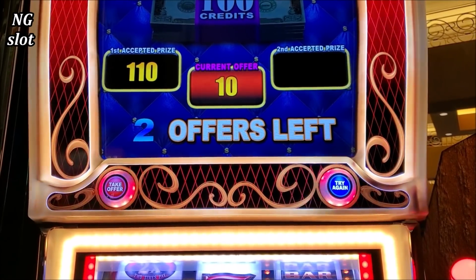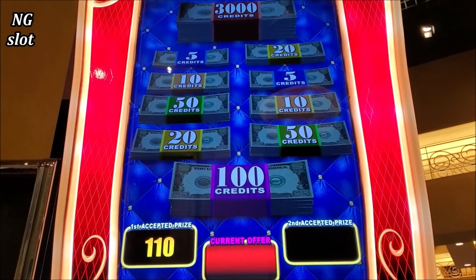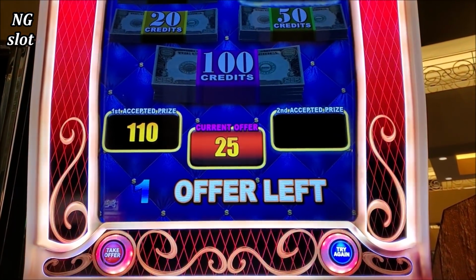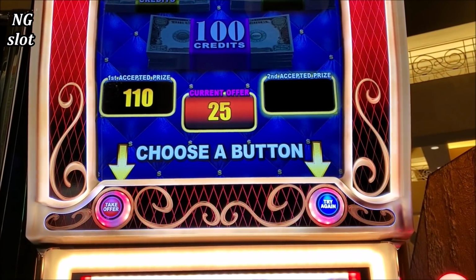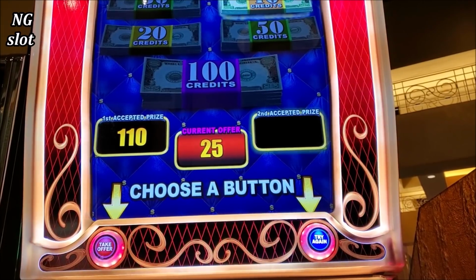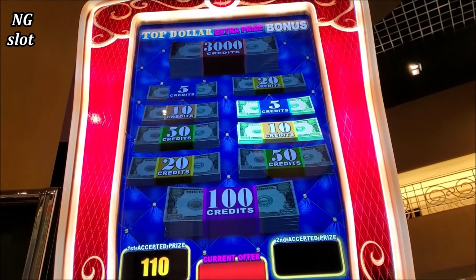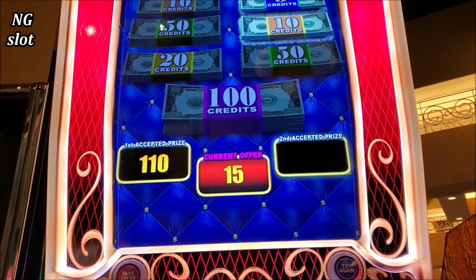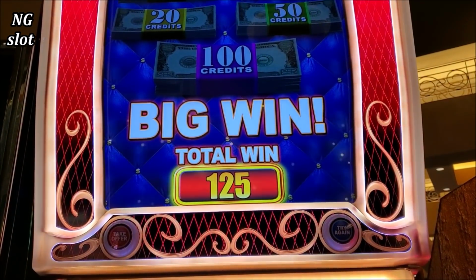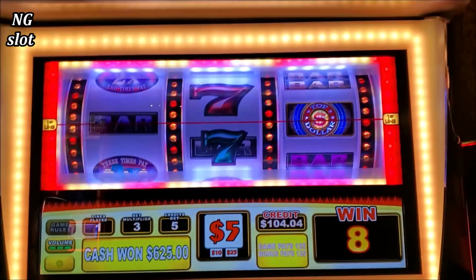Oh, interesting game, guys. So I got already that one, so try again. Oh wow, interesting game. $25. You know what? So if I take the offer, no, try again. So there is a second accepted prize. Okay. All right. 15 credits. So you have a two prize option. Okay. Interesting, guys. Wow, interesting game. I didn't know that. I thought you get just one offer and that's it. No, that's a good one.